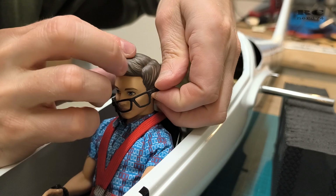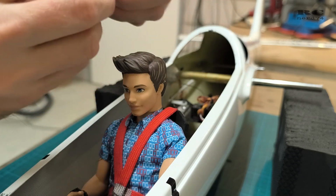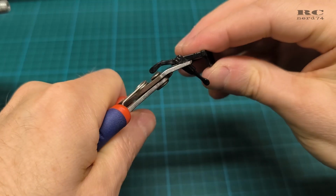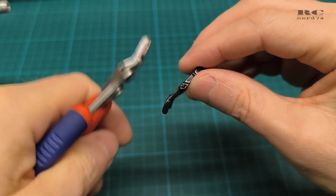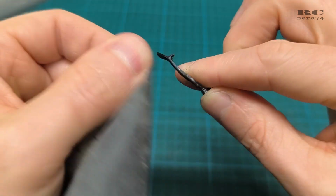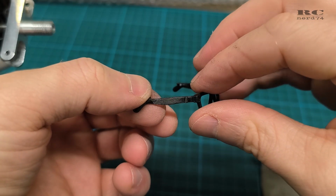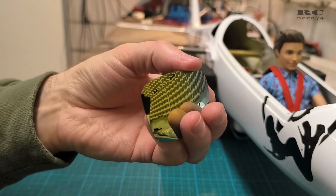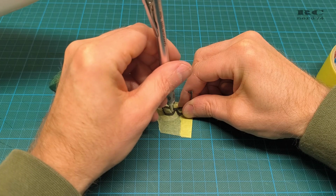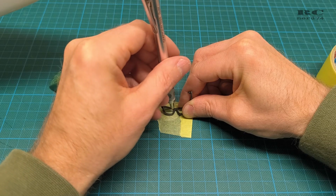Then I had to remove the glasses from Ken. Sorry Ken for this. And yeah, this looked really nerdy, also with this kind of Bluetooth headset. I had to remove this and shape down the frame of the glasses to make it look like a real regular pair of sunglasses. Then I started to work on the lenses itself, so I took some glass from my old, broken sunglasses and cut out the small tiny lenses for Ken's sunglasses.